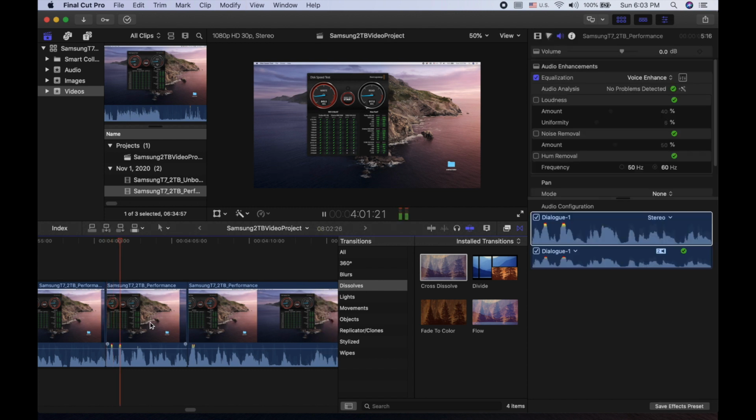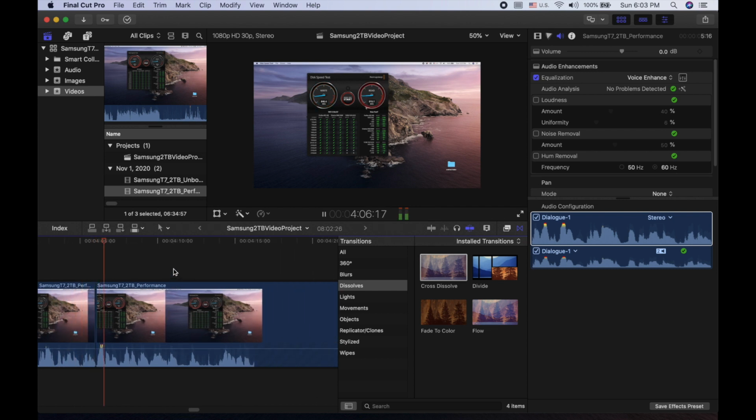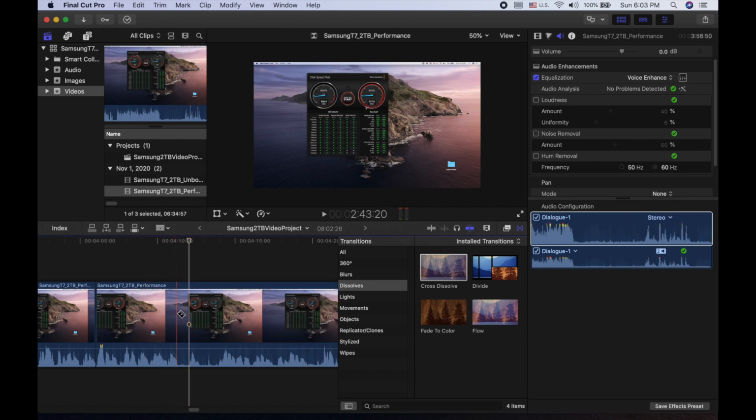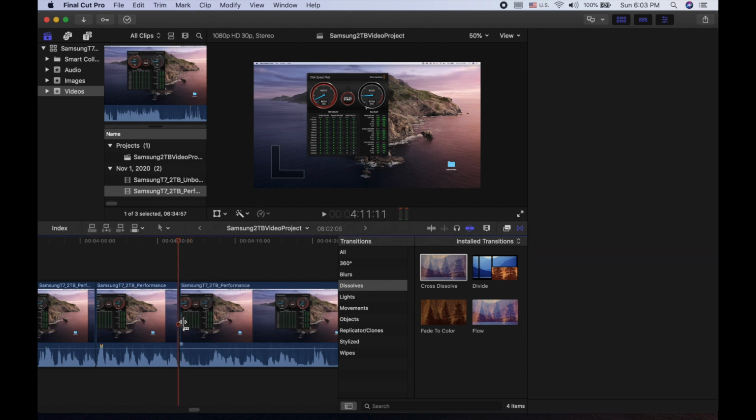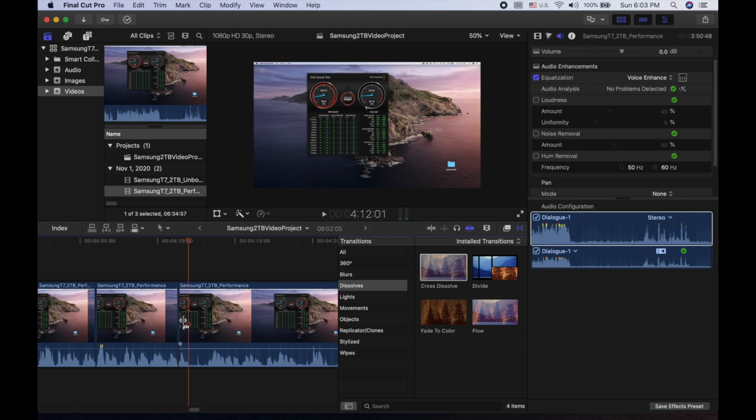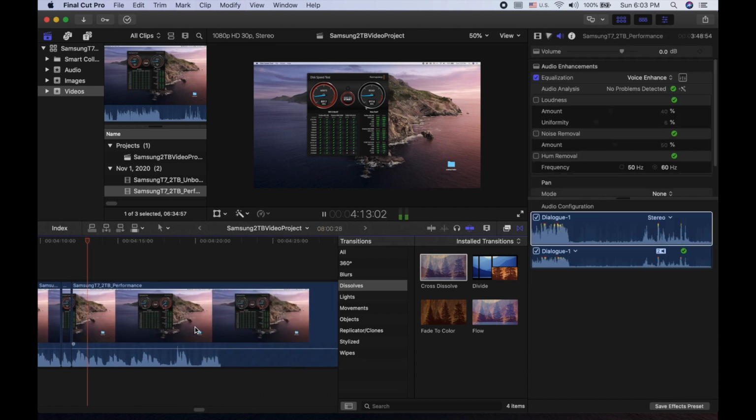Pretty great performance to be had with the Samsung T7 USB-C 3.2 Generation 2, compatible with USB-C buses.